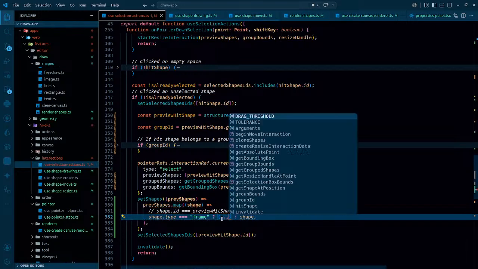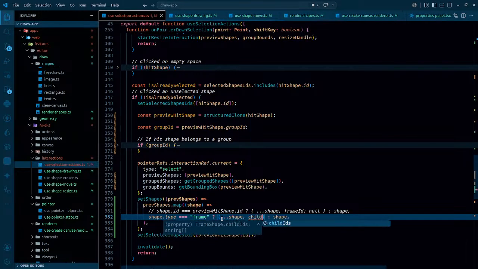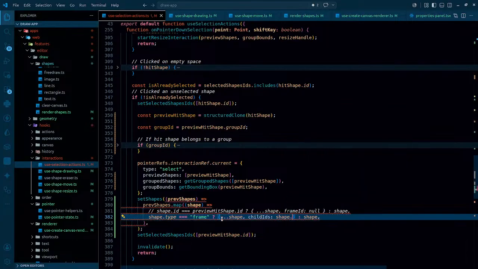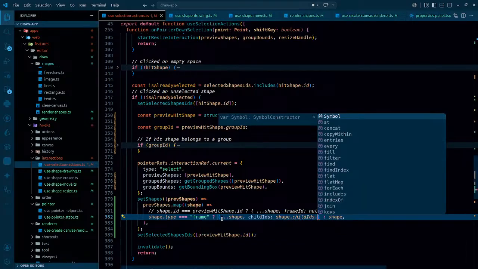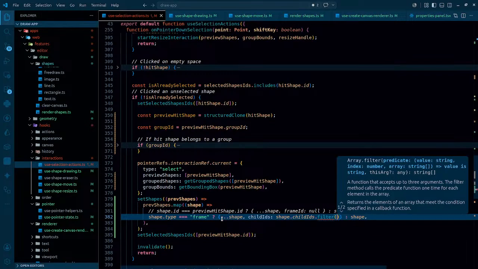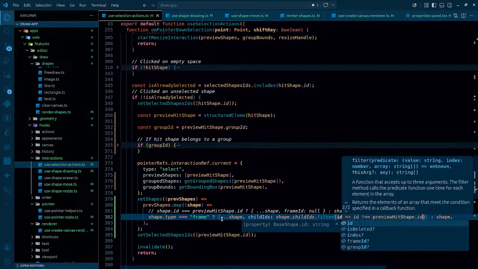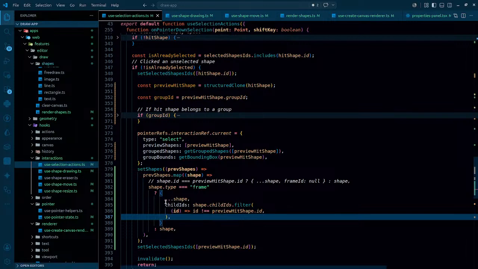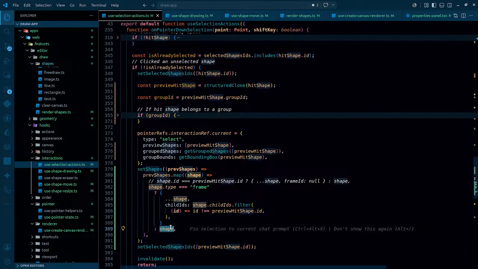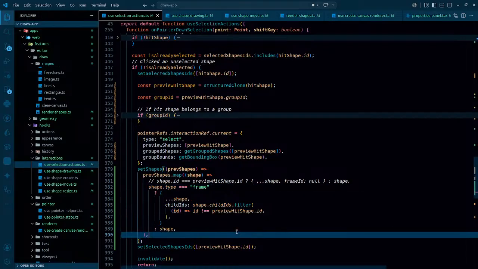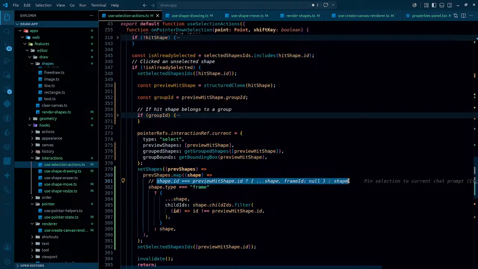So ...shape, and childIds is gonna be equal to shape.childIds.filter, id, and if id is not equal to previewHitShape.id. So this is what we are doing over here. We are just simply removing it from there as well. And lastly, if the type is not equal to frame, then let's go with this logic.